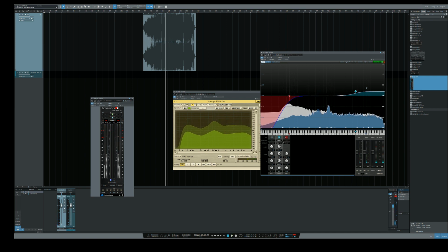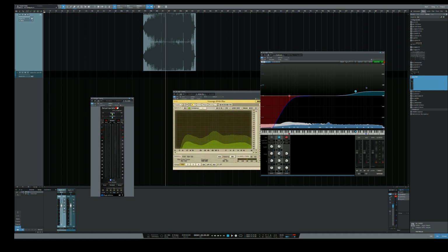You see that little lift at the top end, Dom? Just gives it a little bit more sparkle. As I said, all this stuff I'm doing, don't do it on the master bus. Go into the mix and do it. Go in there and work on those areas that are filling that high end.